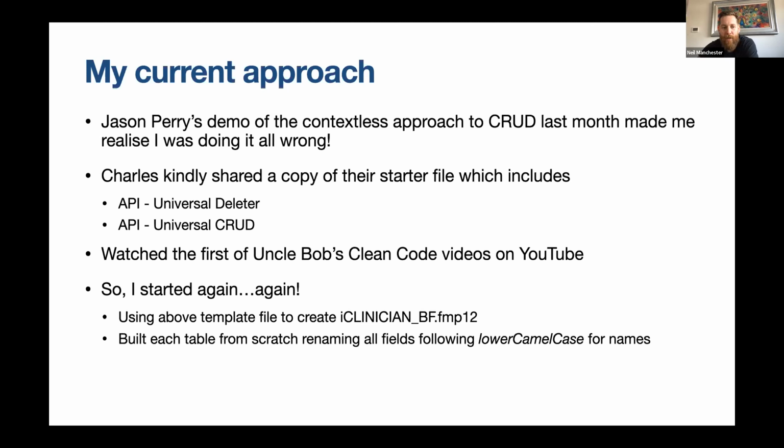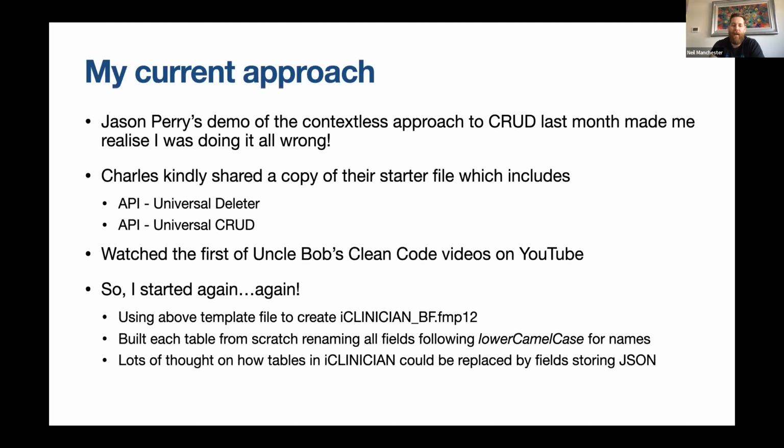Jason had said that was really important because that was obviously how the universal deleter and creator scripts updated data. So the names needed to match in both BetterForms and FileMaker. So I decided to build it all from scratch.